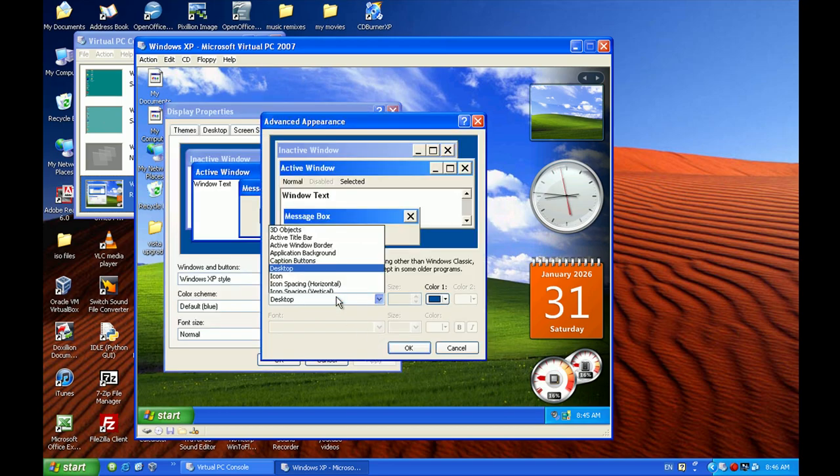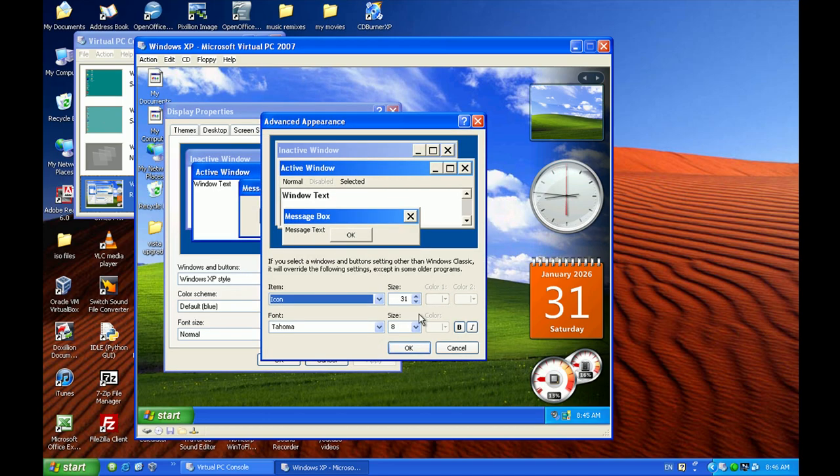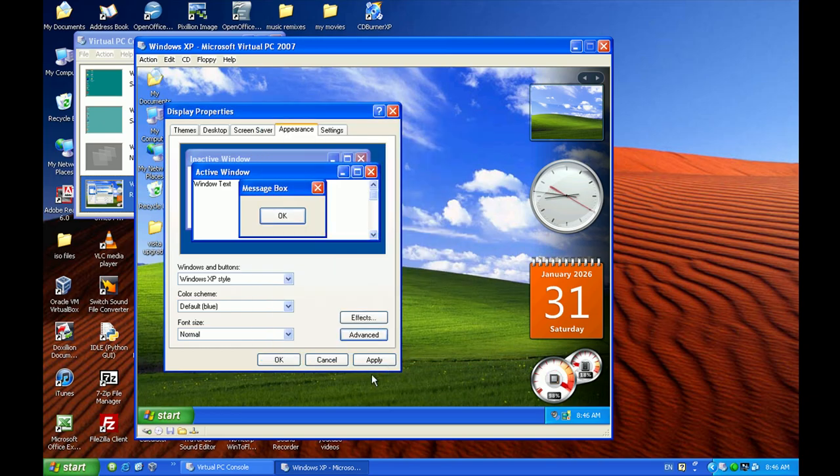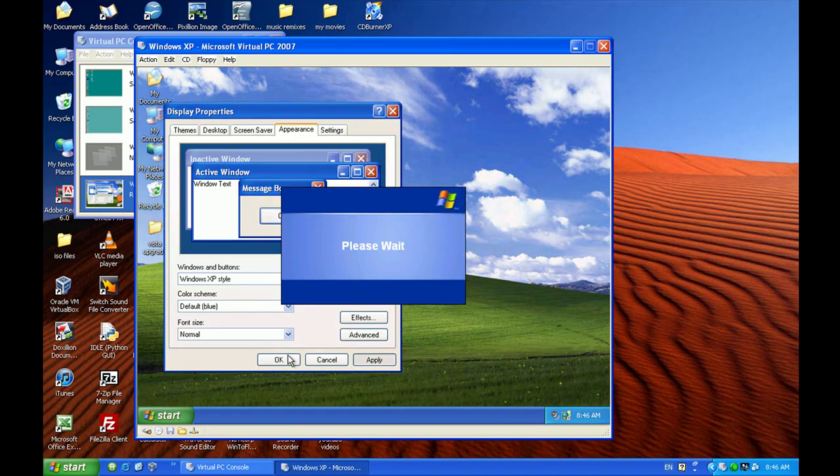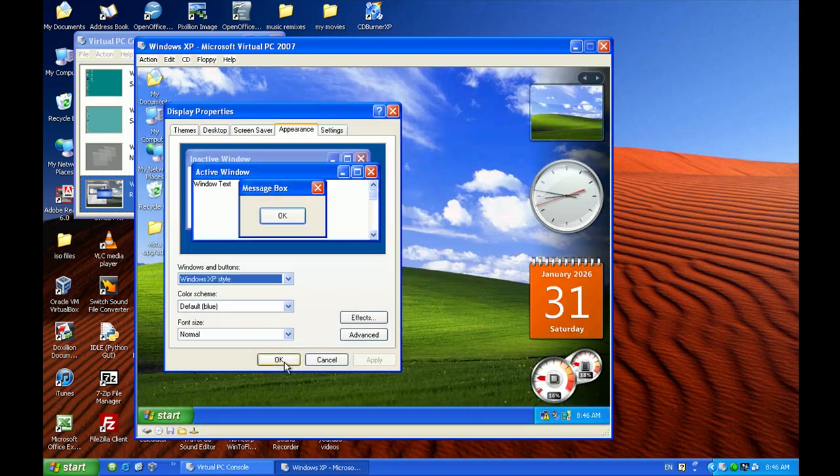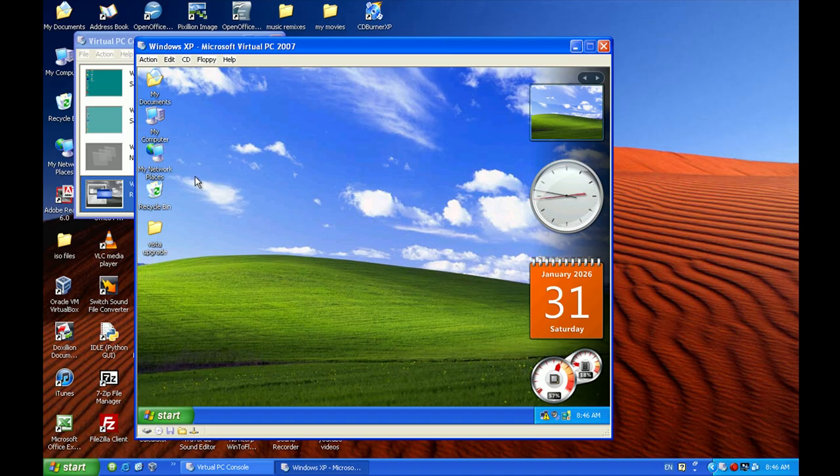The icons are still not showing on the virtual machine because when I upgrade it, it automatically adjusts the icons to the larger size. Now if I decrease the icons, it will be much more difficult to see the icons after upgrading to Windows Vista on the PC. I will try to adjust those icons, and there we go.